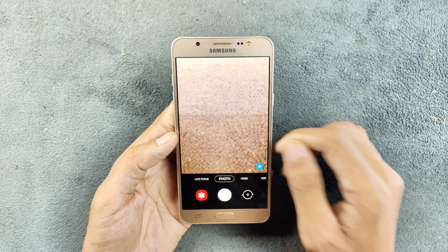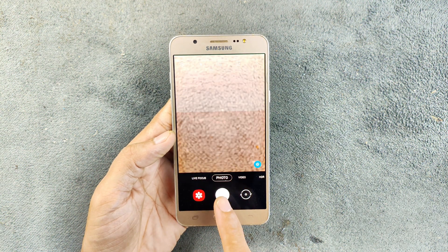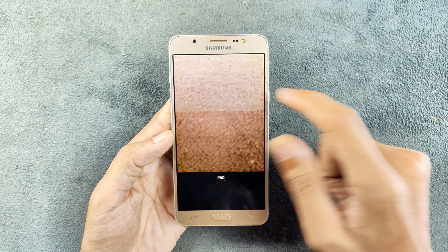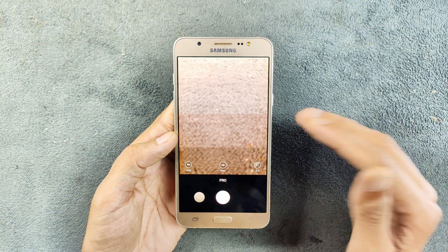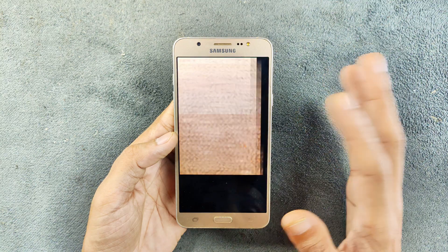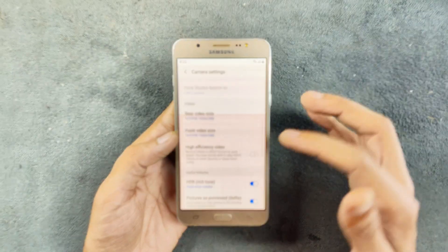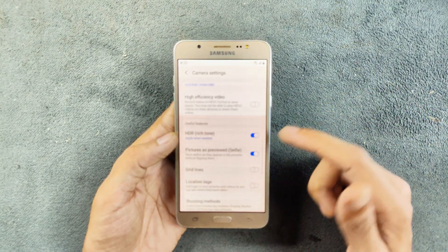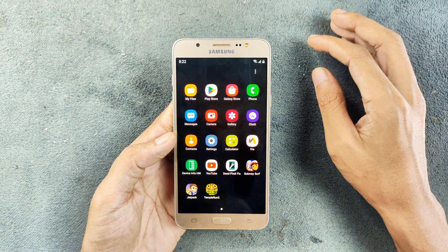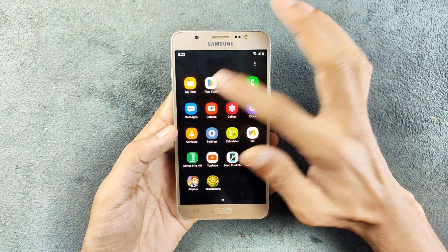Let's try the camera. The camera is working perfectly fine and the UI has changed to One UI. You can swipe between tabs, take pictures with no issue. In the More section you can take HDR and pro photos. We don't have full control over shutter speed and focus, but we do have ISO and white balance. Live focus is also available here, which was not on the official ROM. The device can still shoot up to 30fps — no 4K support, but rich tone and grid lines are available.